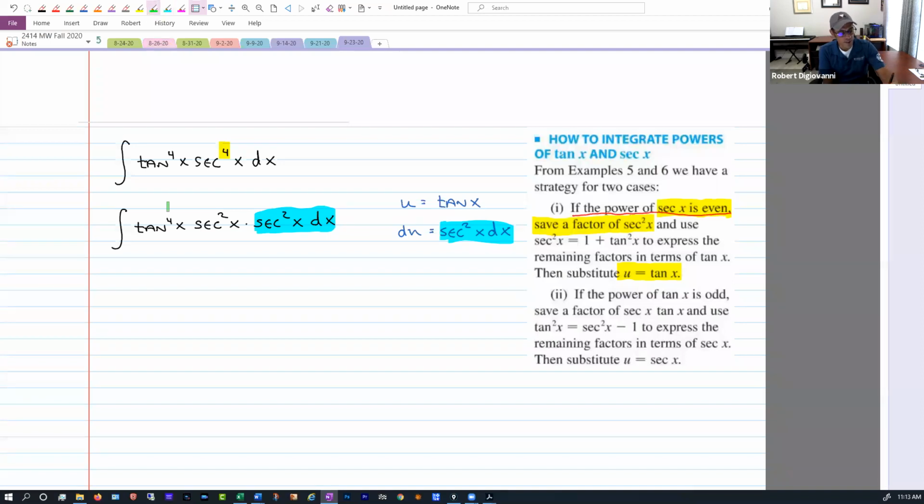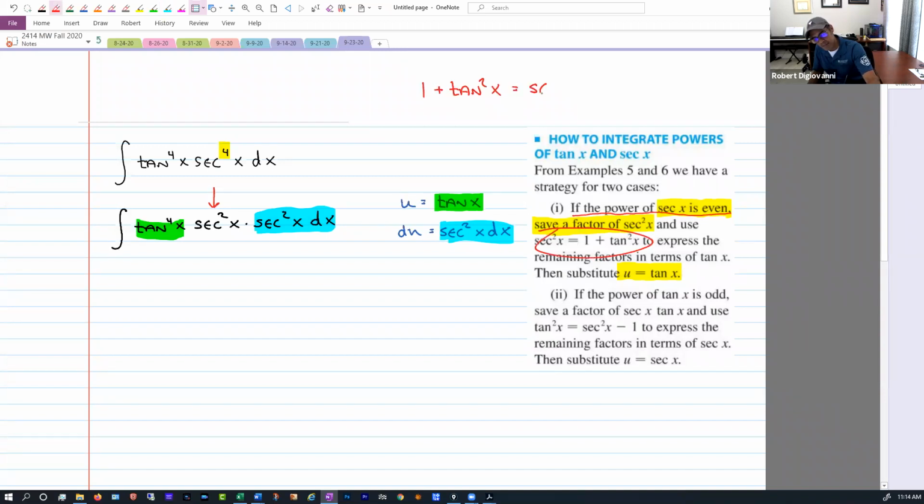And we're going to replace tangent with u. Just like the problem before, we still need to resolve the secant squared. We've got to get rid of that secant squared, and we've got to use the Pythagorean identity in order to rewrite that in terms of tangent. The other Pythagorean identity is written here, but I'm going to write it up here so that we can all look at it by itself.